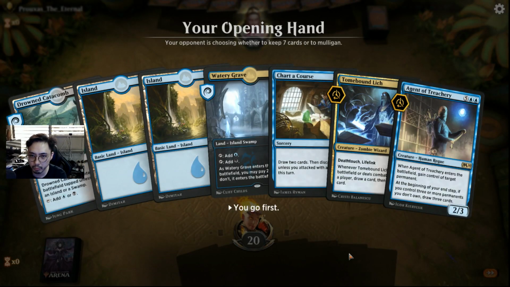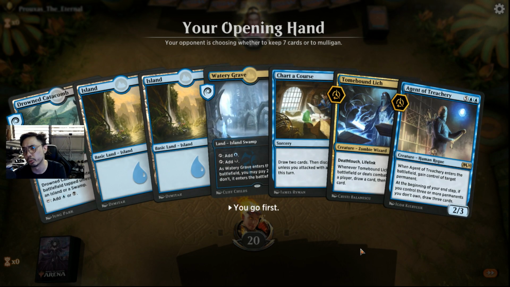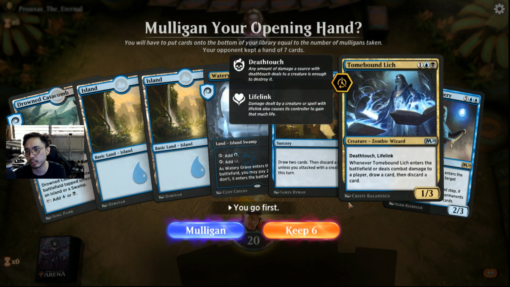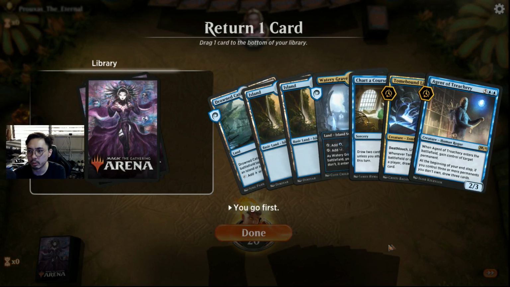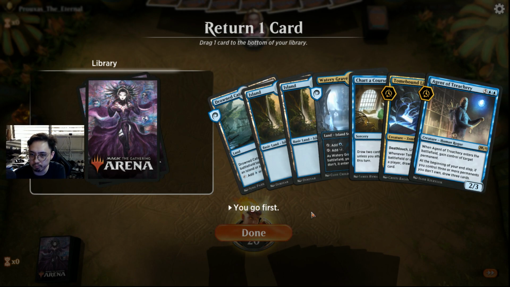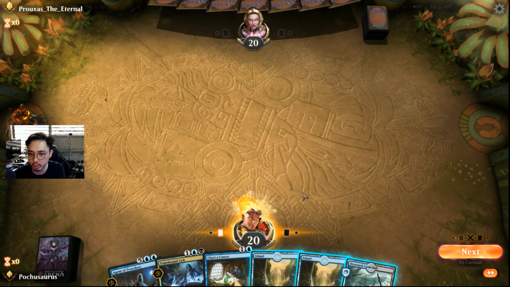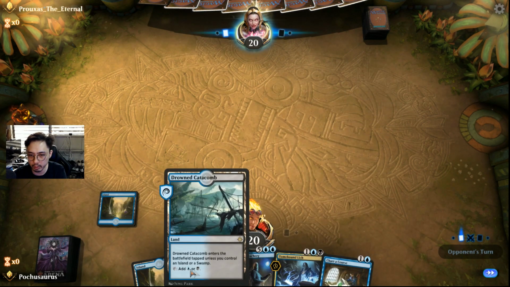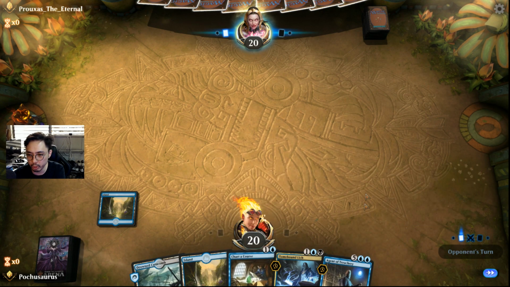Okay, one mulligan. We got the 4. We got 1, 2, 3. Chart a course. Take out the agent. Tomebound Lich. We still don't have a... So that means a turn 2 move. Oh boy. Oh wait, okay. So we can probably get rid of one of these for now. Put down the island. And then Drowned Catacombs, chart a course. And chart a course to get rid of the agent.